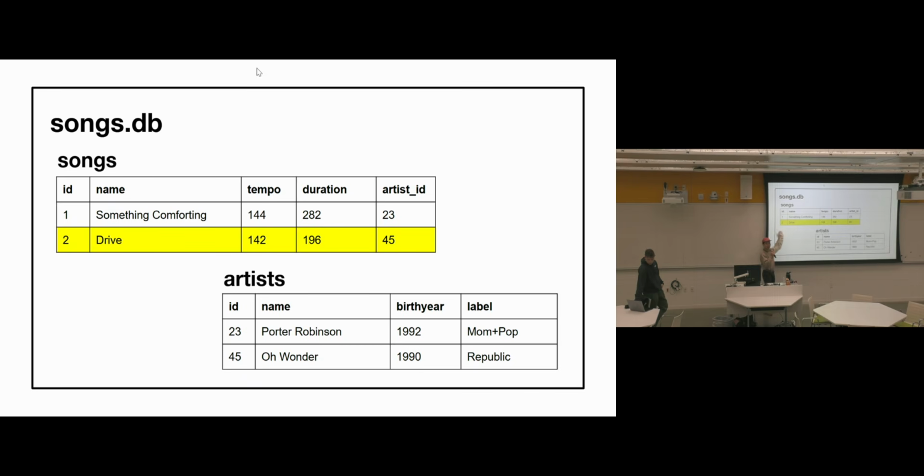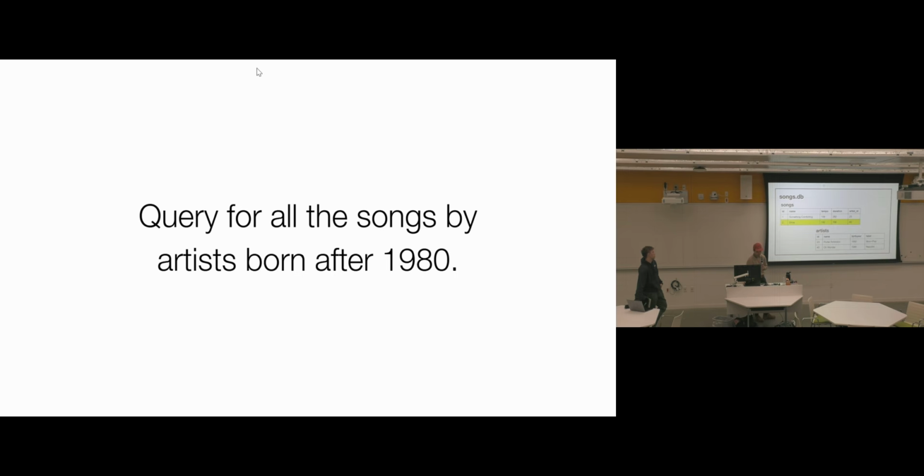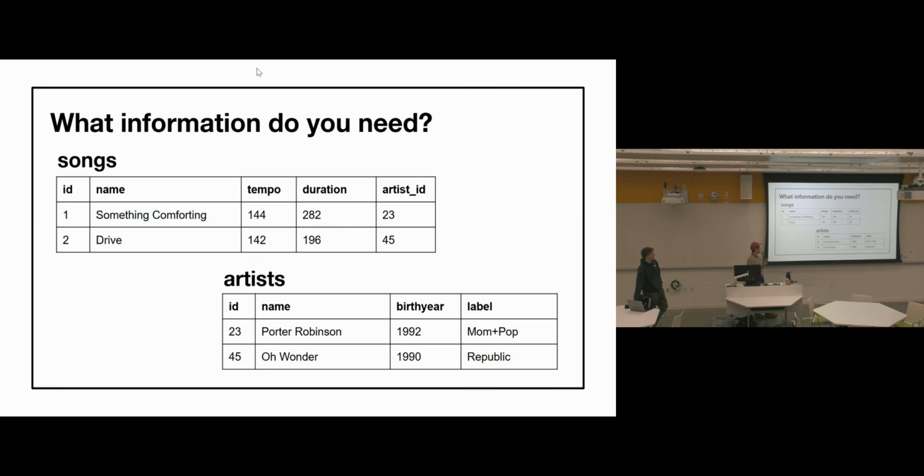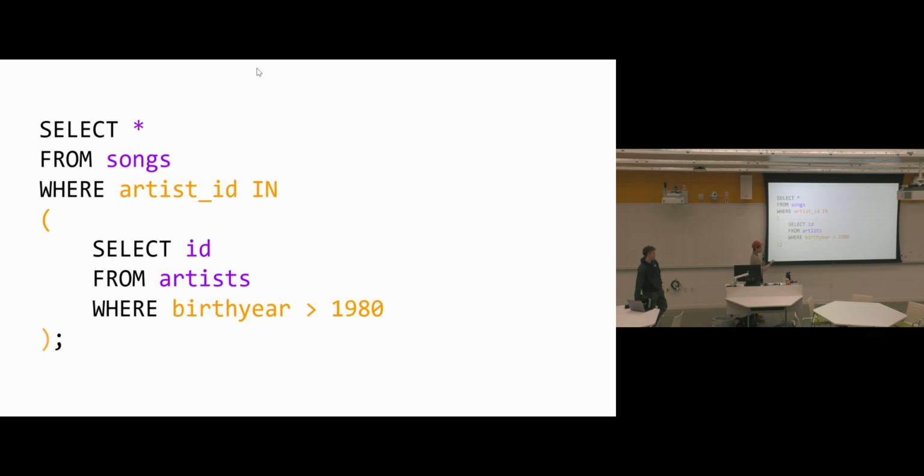Because you did select star, the entire row gets returned, and then voila, you found the song and all its related information. Okay. Now, if you want to query for songs by artists born after 1980, again, looking at this, now we're targeting artists after 1980. So we're looking at birth year of artists in a very similar manner. We come up with something like this, where you're still selecting star from songs. That part is the same. Select ID from artist, that part's the same. The criteria changes, right? Birth year is now greater than 1980 because your query is different.